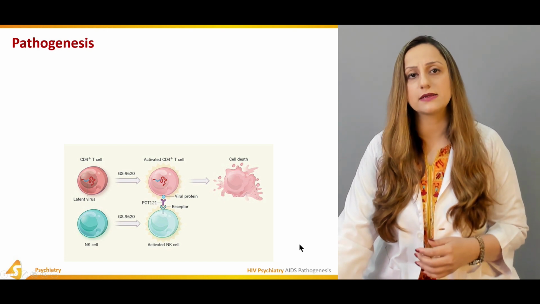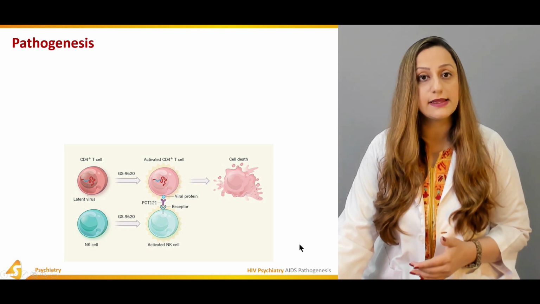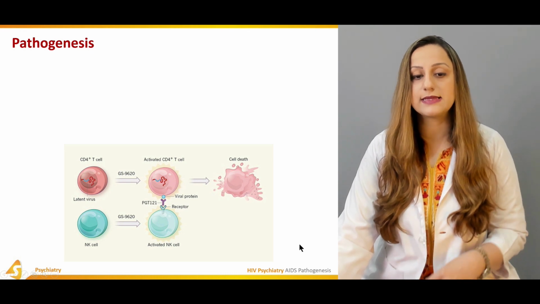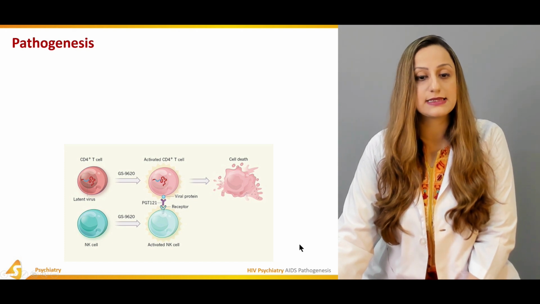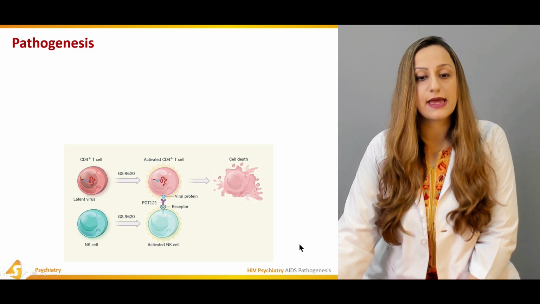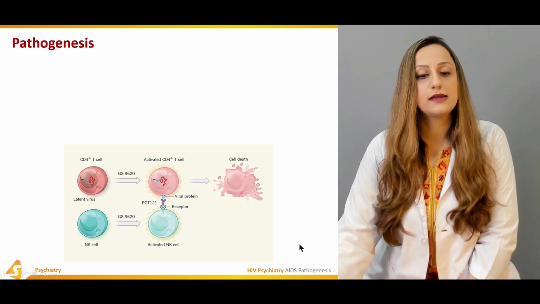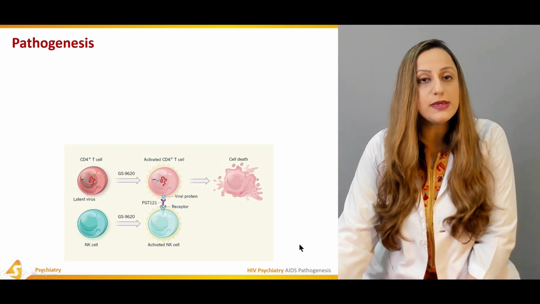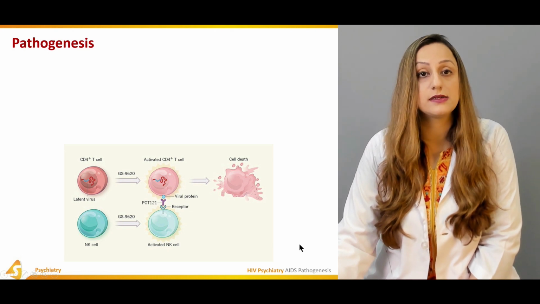So usually the defense mechanisms are allayed when we have an activated natural killer cell, and on the other hand we have an activated CD4 T cell over here. The enzymes usually involved in this process are the GS9620, and over here again we have the GS9620 as well, the viral proteins, and we have the receptors on the natural killer cells over here. And usually this has to be a successful activation of natural killer cells and the activated CD4 T cells over here.